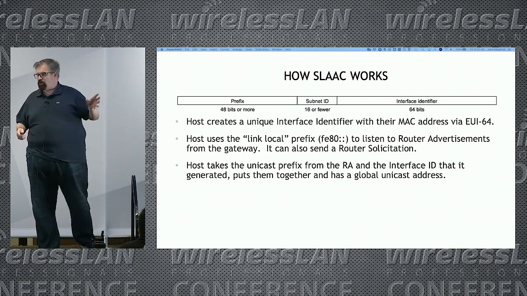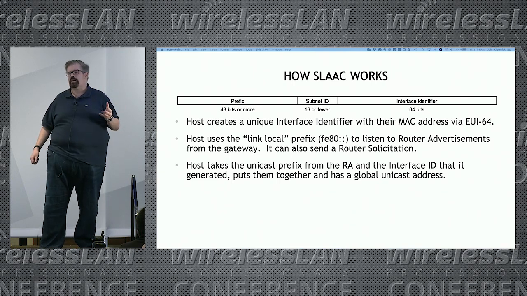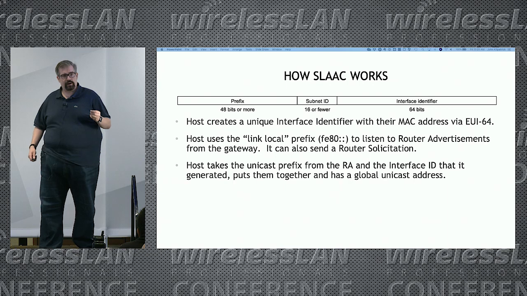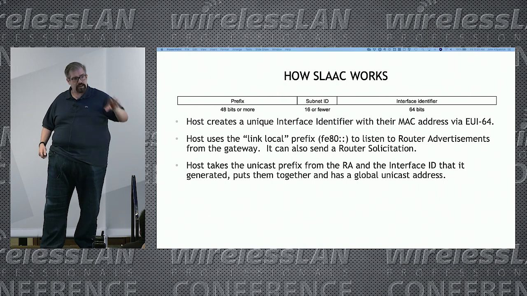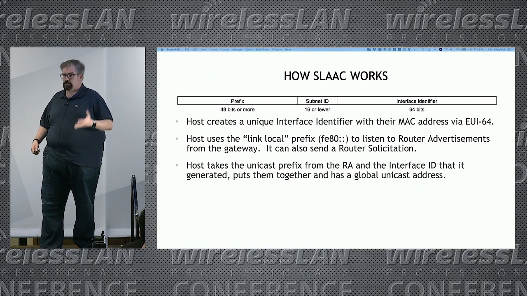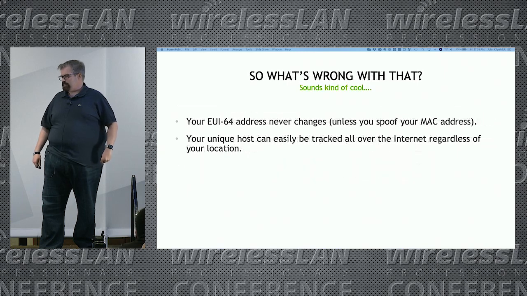Now, for the prefix part, you slap on the link local prefix, FE80, and now you can have layer 3 communication with your gateway. You are going to then either solicit a router advertisement or just hear one, and this works very much like probe and probe response and beacons. There's a lot of similarities there, and just like that, a router advertisement can contain informational elements that deliver information to your device like resolvers on an IPv6 only network. So that's a real great similarity for you to think about when you're starting to learn IPv6.